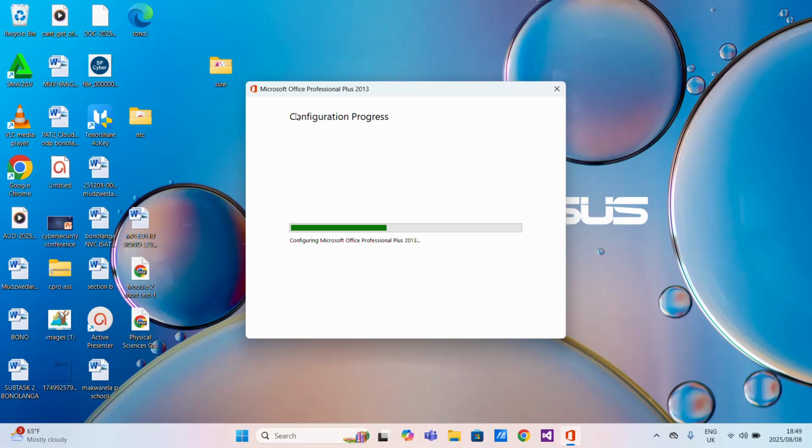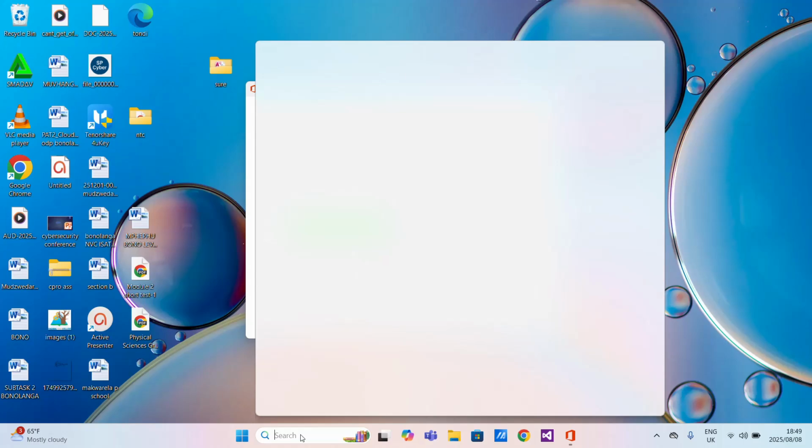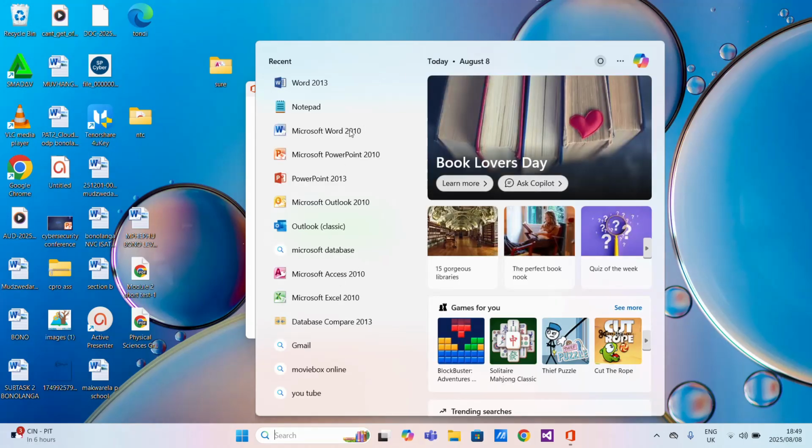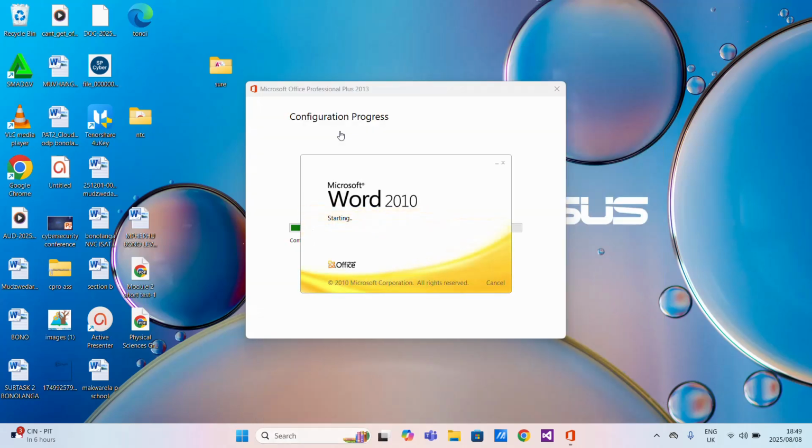As you can see, Microsoft has not been opened for very long, and it's even trying to configure itself. Let's see if I can go for 2010. If 2010 opens, we shoot straight with 2010, and 2013 we leave it.